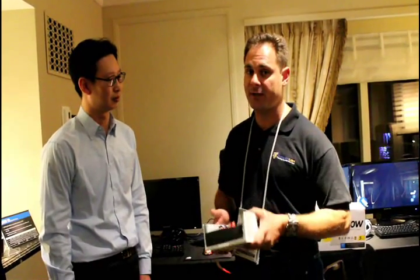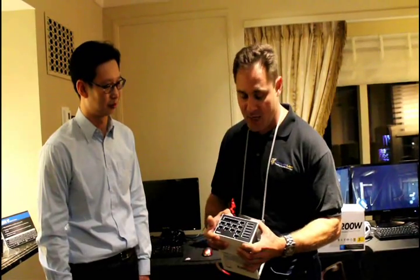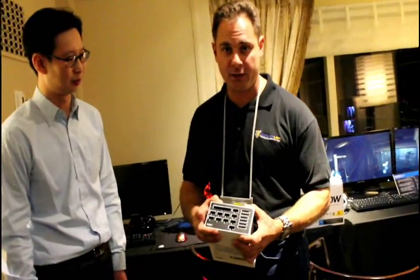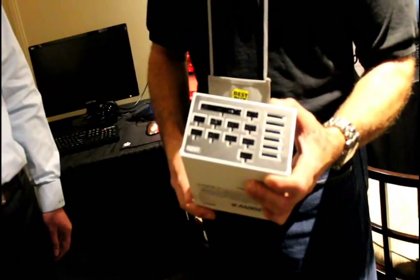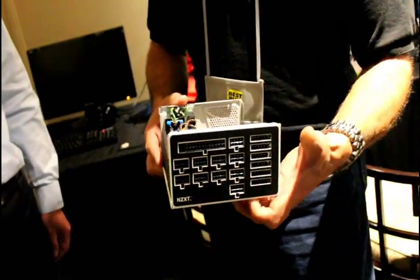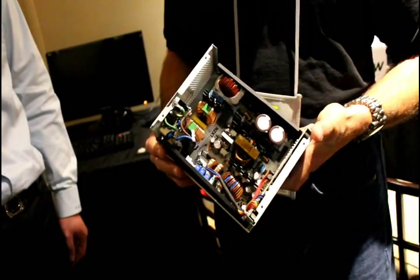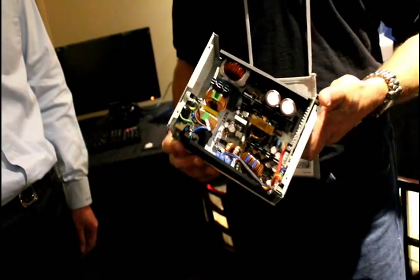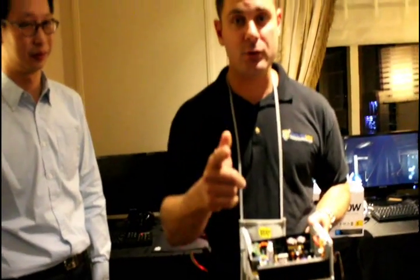Tiger Direct, you guys should pick up a power supply like this — it's important to our readers. Modular design, again, for efficiency. You've got expansion for pretty much all of your needs. That's why the power supply is important to your system. You buy the wrong power supply, you are gambling with your money. Stay tuned for a review on this at TechwareLabs.com.